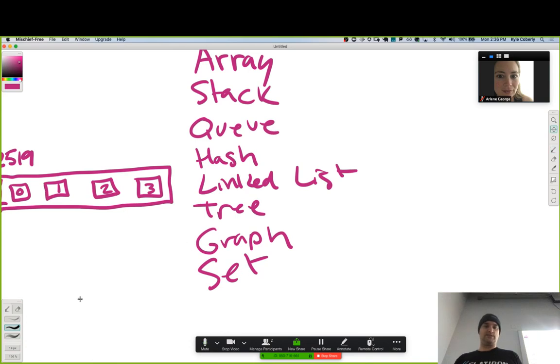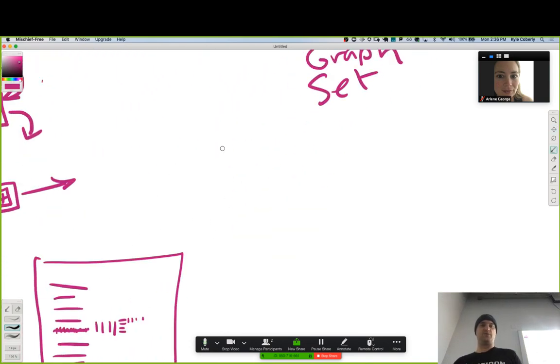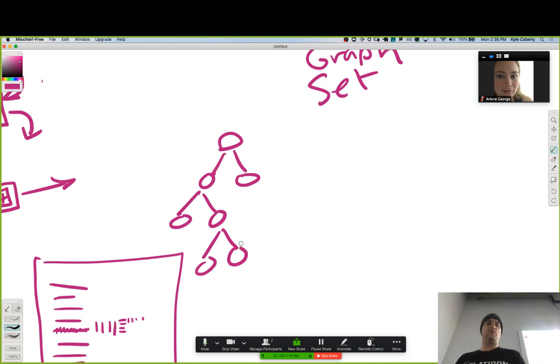Talked about sets. Tree, think the DOM. So that's a tree. If there's only ever possibly 2 children for it, we call it a binary tree. And there's certain operations we can do on a binary tree that are really efficient.